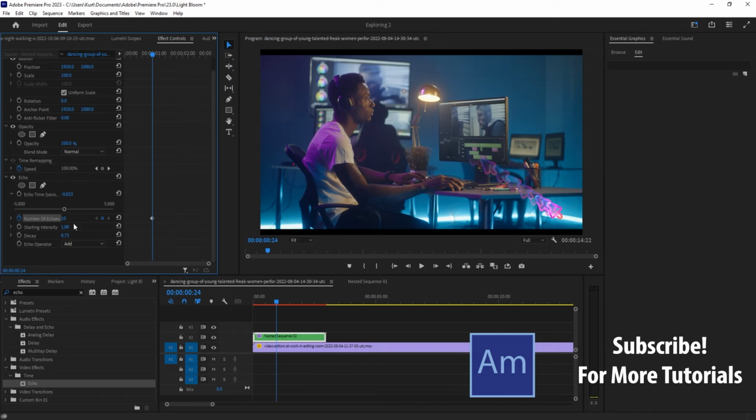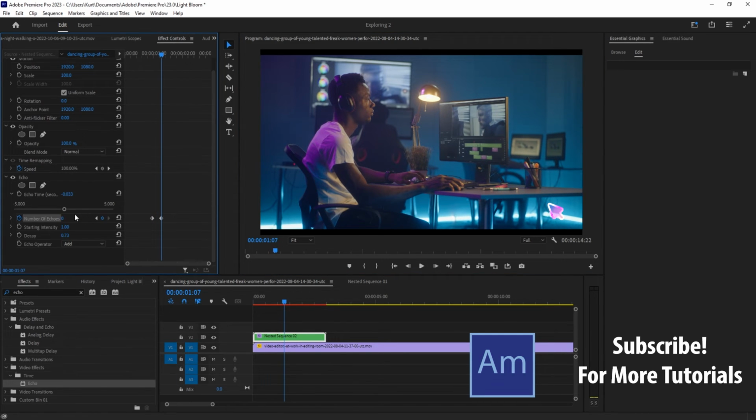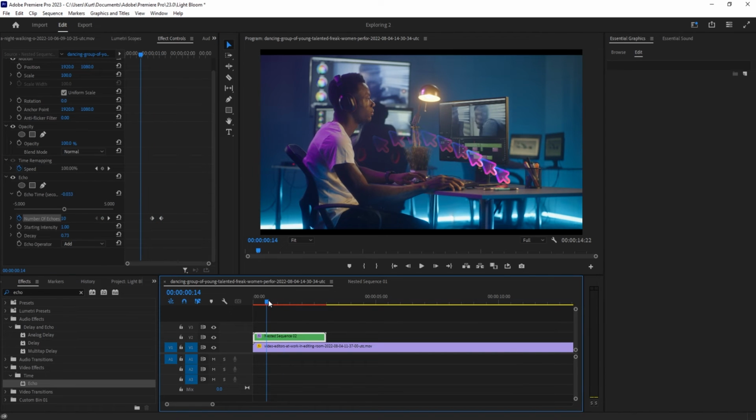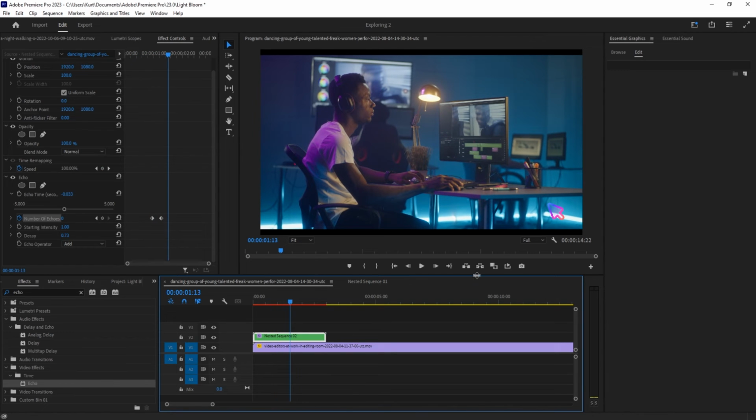So we're going to turn on the toggle animation and then move forward till they're all done and then put it down to 0. And that's going to make it so that this icon here is not really lit up, which happens when the echoes start stacking on each other. It allows it to go back to its original coloring. So now we have the effect where it goes up, over, and then it collects itself and then fades away. And this might look a little better maybe if we bring that echo in a little bit.